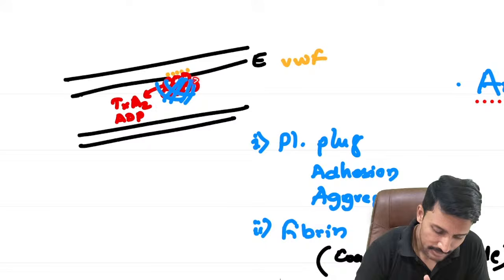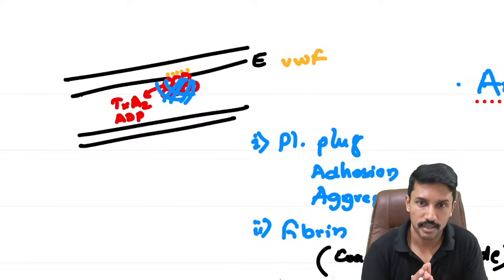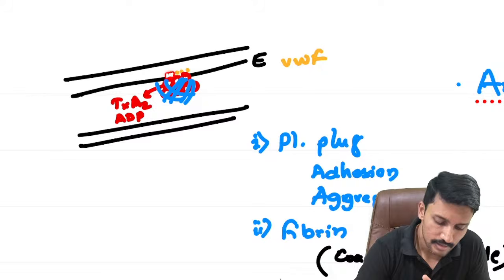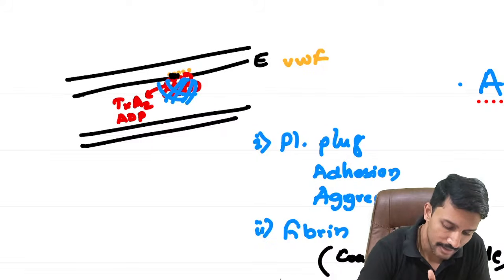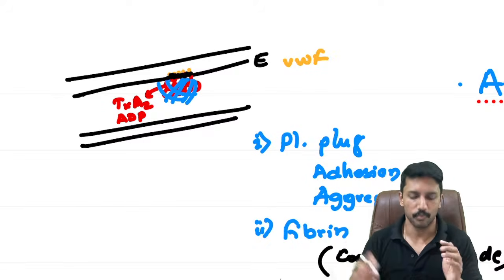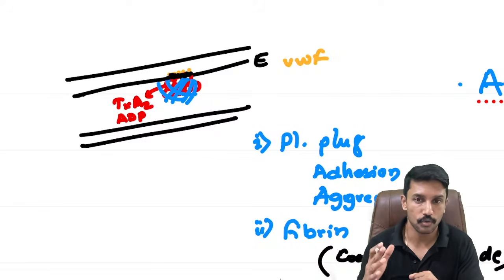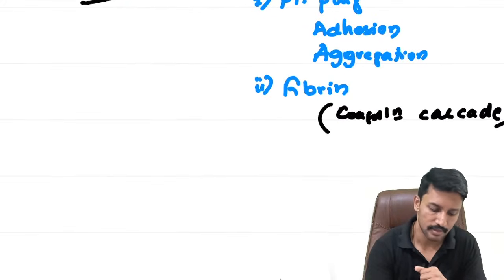Now, when I created this, I have created a clot. I have sealed the blood loss from happening from the site of endothelial injury. So behind this, the repair mechanism will start repairing the endothelium. And once the endothelium is repaired and sealed, should this clot stay there? No, this clot should now go because it is an obstruction unnecessarily to the flow of blood. So how will I make this clot go? So nature has given us a mechanism.